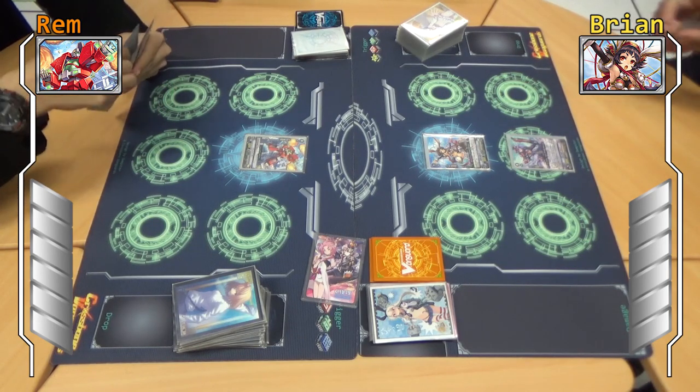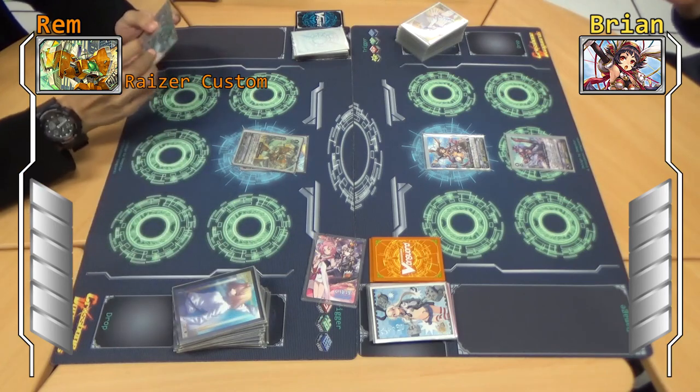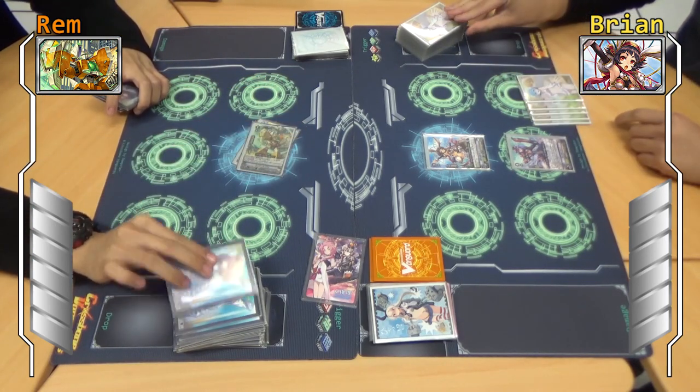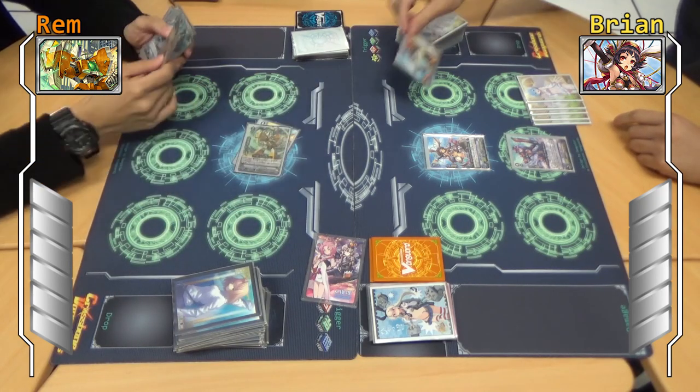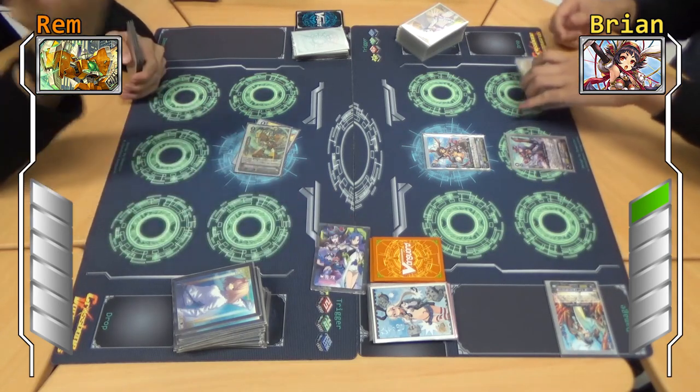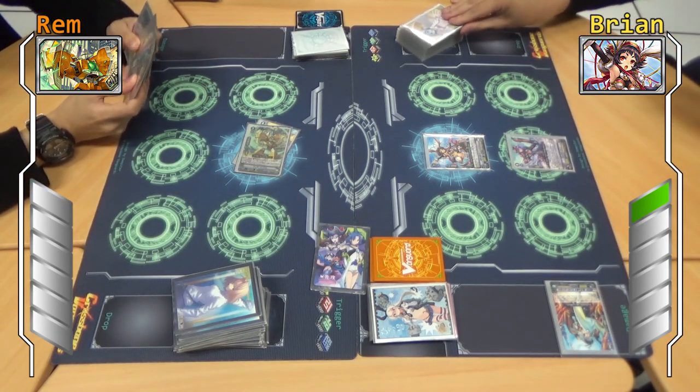Okay. Ride, draw, steal, and attack with Vanguard. No guard. Drive check. Okay. Damage check. No! Wonder why. Wonder how. Go ahead. Wonder why. Okay, my turn.